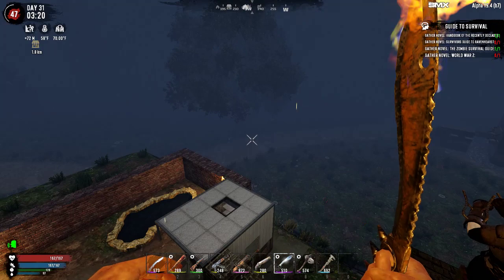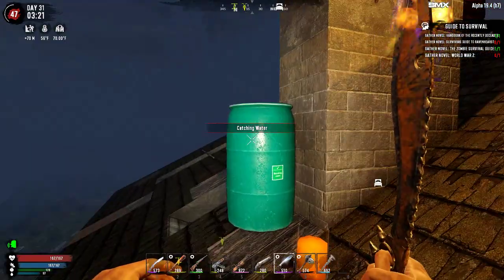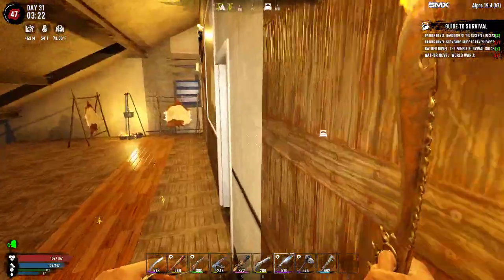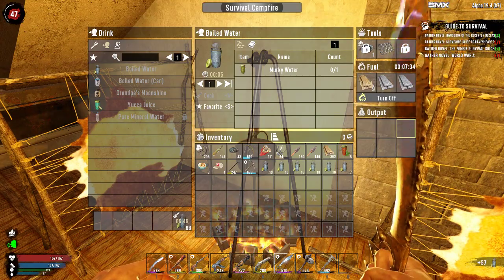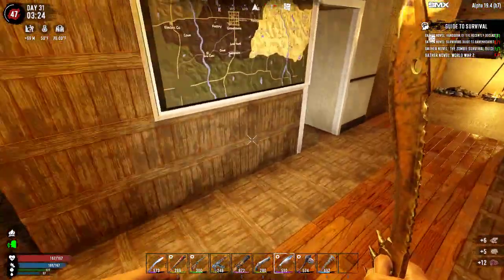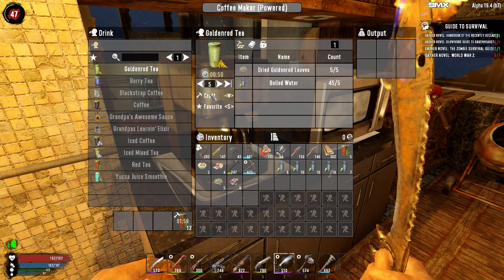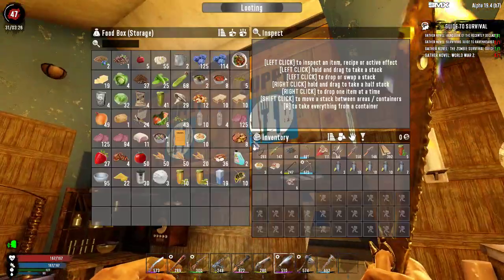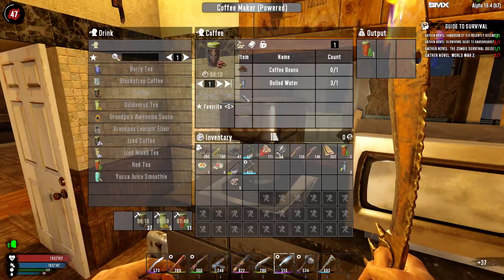So I'm definitely not gonna use the auger right now. Still catching water. The goldenrod tea. Pick up some coffee while we're here. Beans. All the coffee.